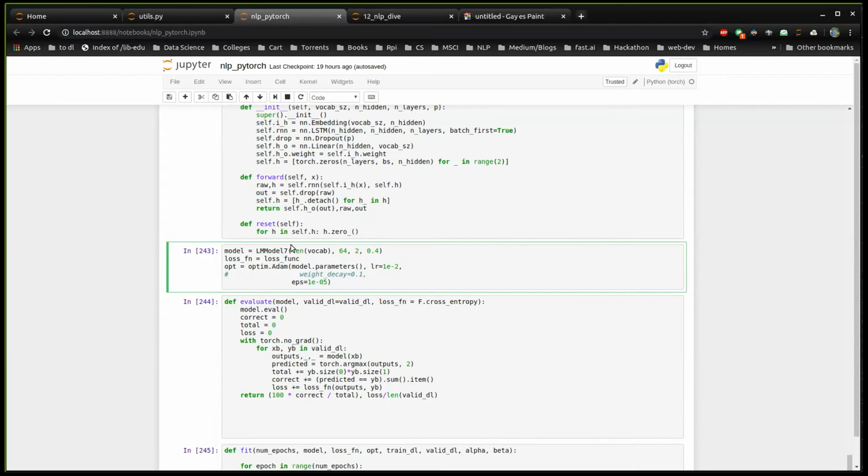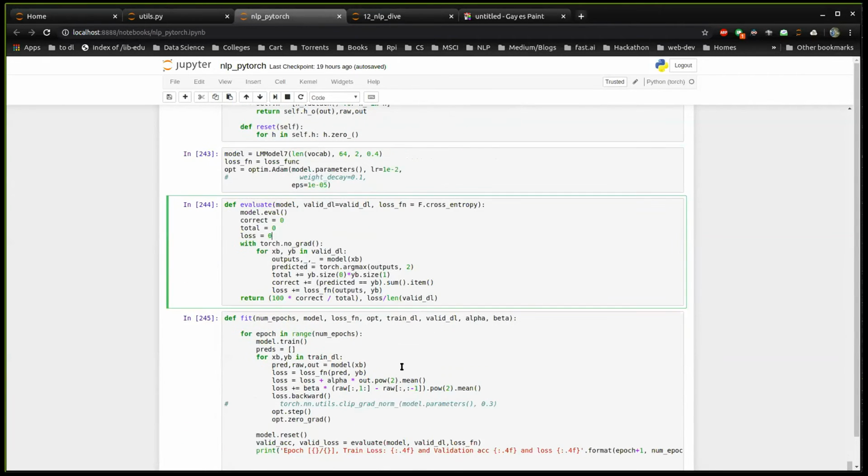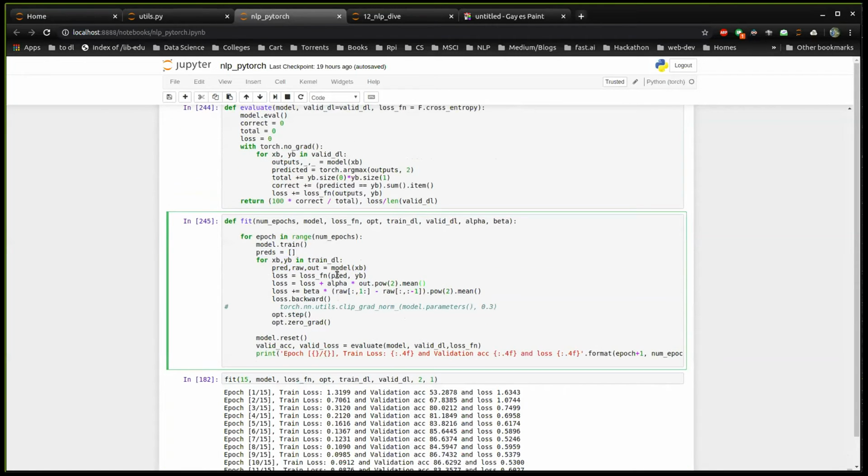Yeah, this is again something similar to what we had seen last time. So the difference comes in the fitting and the evaluation part. So in fitting, the model gives out 3 outputs and you have to store all of them: the prediction, the actual output, and then the LSTM activations without dropout and with dropout.